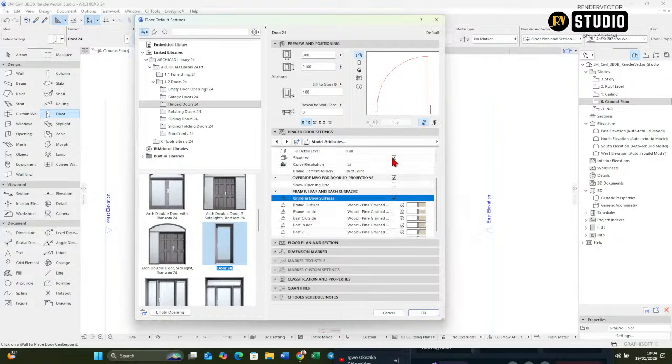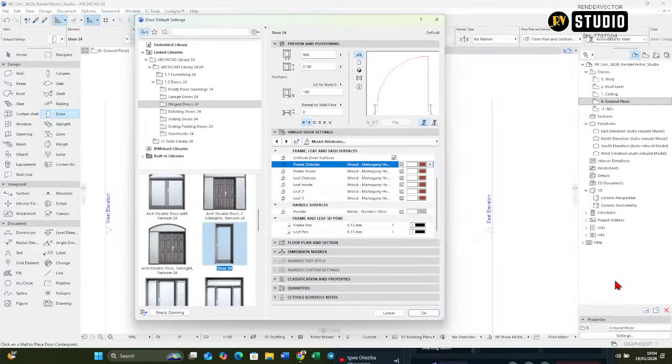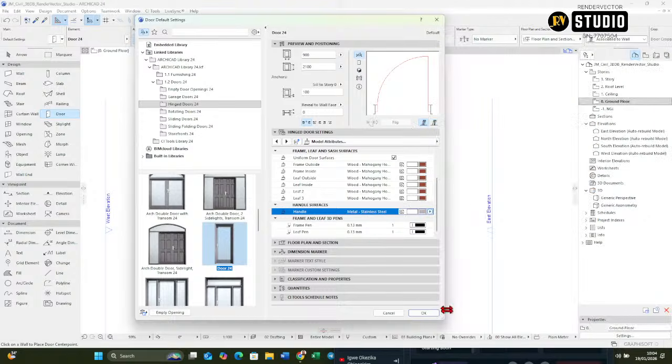So the materials, I want them to share the same material all through, and throughout I want them to be wood, mahogany, horizontal. So okay, handle is stainless steel, so we're going to leave it there.